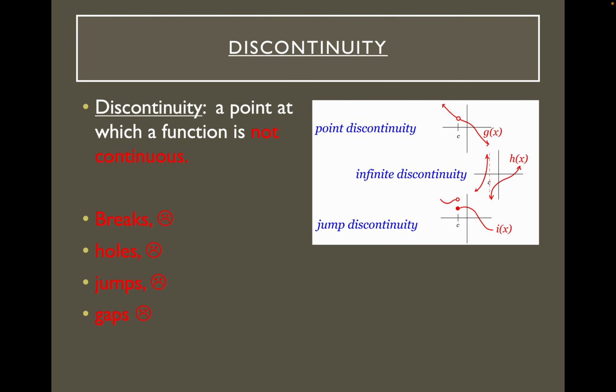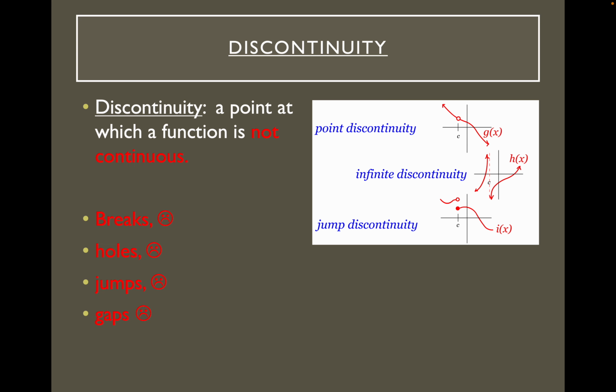Then we talk about that. If you know about continuity, then what will be the opposite? Discontinuity. Anywhere you see the function is not continuous, I see the breaks, I see the holes, I see the jumps, I see the gaps. So when there is a picture, the answer is in the picture. Most of the time we mention the point, like what we talk about as the hole, right? And when we say infinite discontinuity, most of the time there will be a gap. You will see the vertical asymptote. And the last one will be the jump.